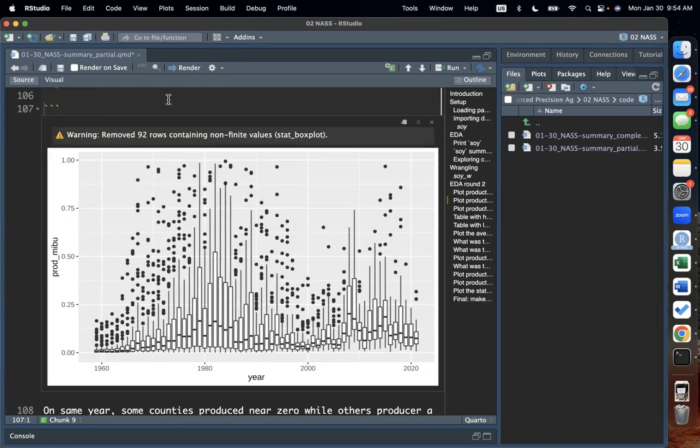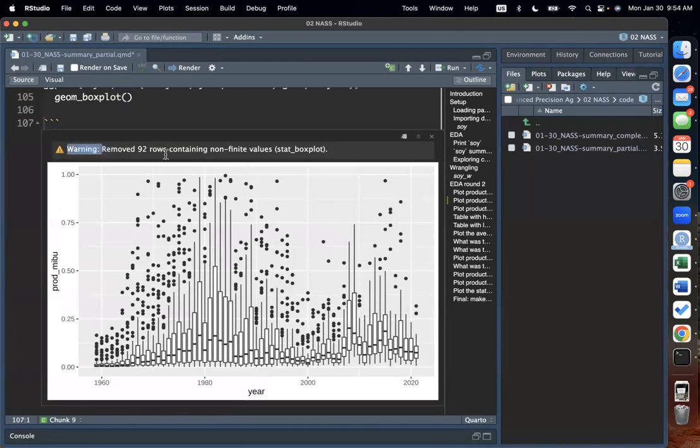When ggplot says that, it's probably because there were some years where there was no data, so we basically removed that empty year from the visualization. So the question was about the removed 92 rows. It's just because there was no data for some years possibly, and so we removed them from the visualization.